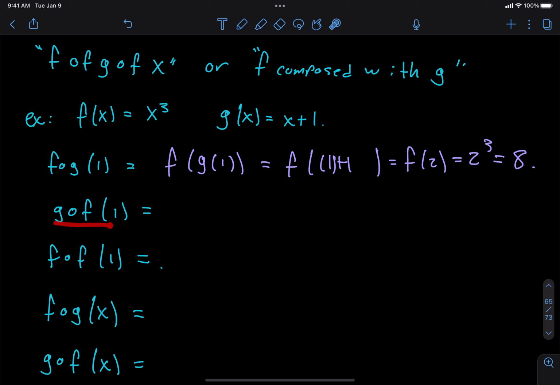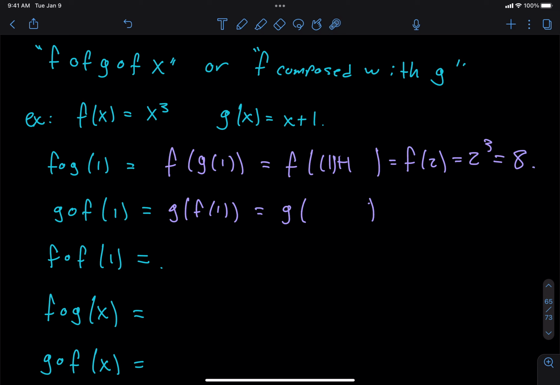Okay, g of f. Is that going to mess me up? No, that's not going to mess us up. We're too smart. So what's going to change for g of f? Yeah, I'm going to cube it first, right? The only thing that's going to change is I'm going to put a g where the f was, and I'm going to put an f where the g was, right? And to do that, I need to do g of whatever this is, right?